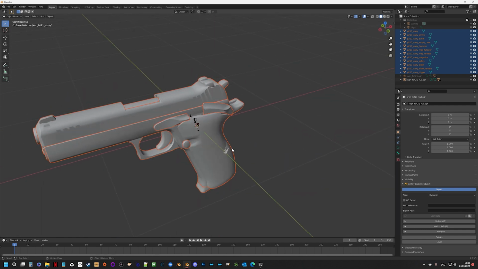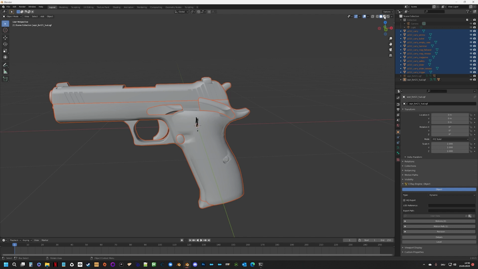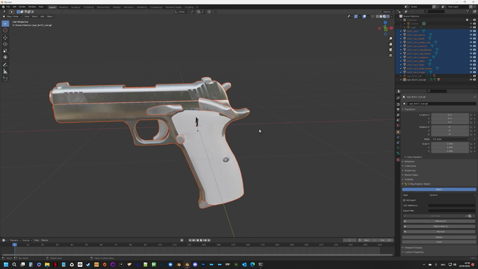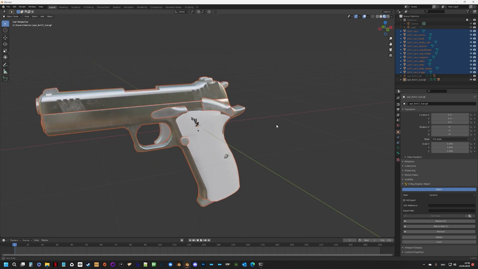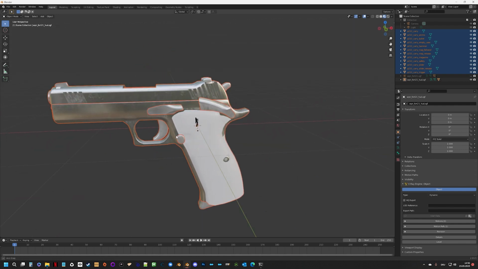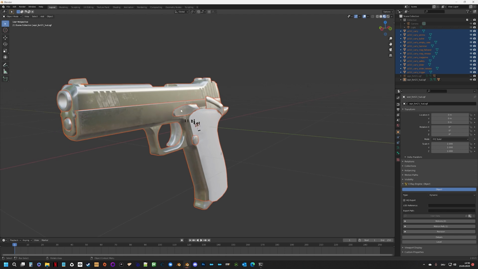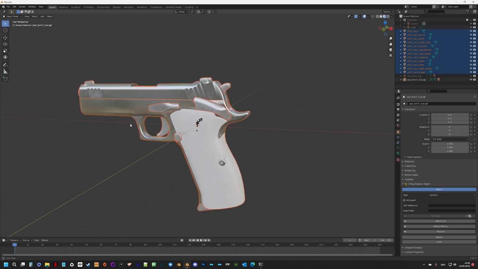So the first step really is to bring these two models together so that they have the same size, the same location. What I like to do at this stage is to not work on the bland, let's say, model only, but to change the viewport to the actual textures so that it looks a bit nicer and I actually can see what the textures look like. As you can see here, it looks a bit weird because this one has multiple sets of textures, if you remember. So what we're going to do here is we're going to set the proper textures so that we can see what the gun really is going to be looking like.